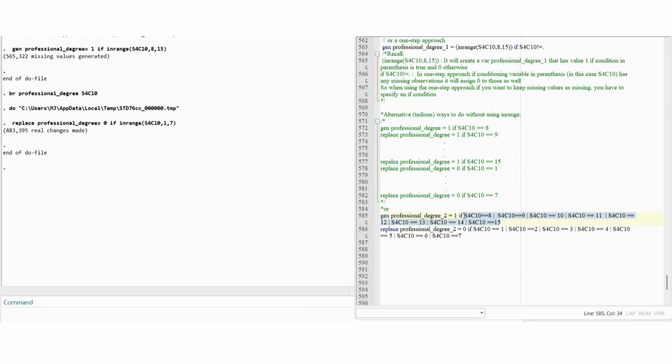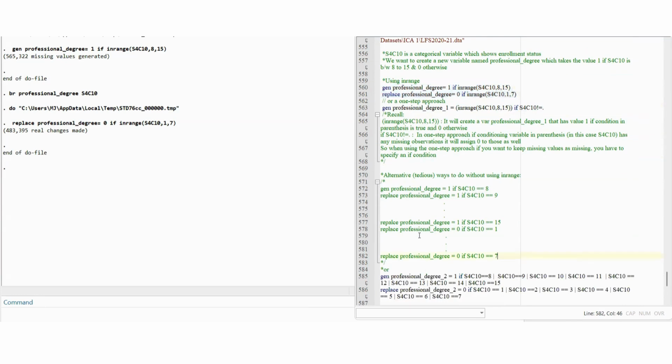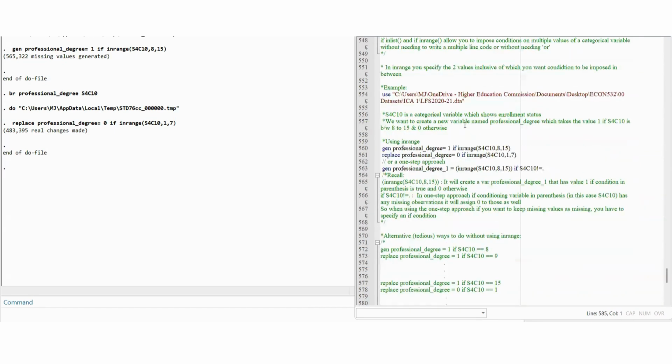Even though it's still a two-line command, you have to use or multiple times. This is where if inrange and if inlist become helpful, because they allow you to concisely impose conditions like this, in a one-step or two-step approach, without writing the code multiple times or using or multiple times. Both of those are tedious, so this becomes helpful.